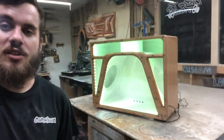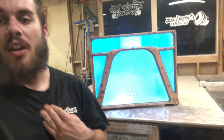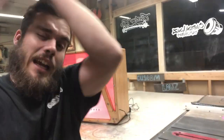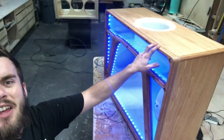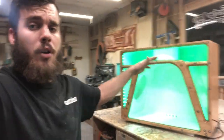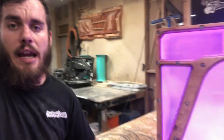Really happy with the way this turned out. This thing looks awesome. The LEDs are super bright. The paint is super glossy. The stain looks awesome. The outside is not intended to be seen, actually. On the outside perimeter, like these sidewalls here, you aren't going to see that in the end because it's going to be trimmed off with the trunk. The guy has a custom interior, so when they mentioned building it, I suggested going with something basic on the outside, but trimming it up so all you see is the top of the enclosure and the plexiglass.